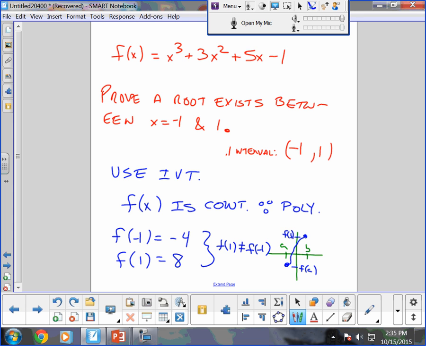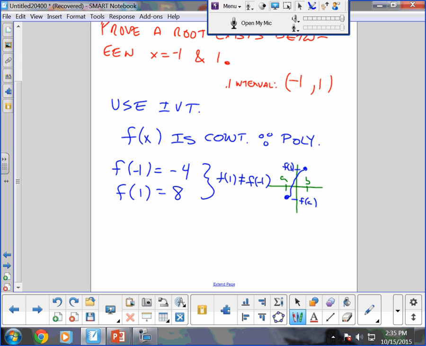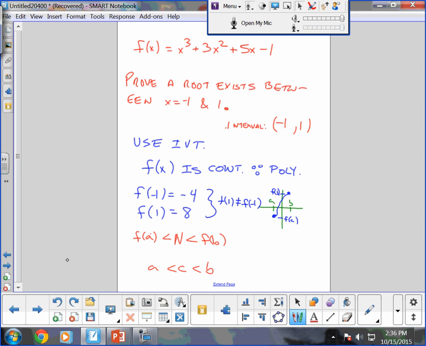So guess what? We now know that there exists a number n, and I'm going to write this in a paragraph next, but I'm going to do it as statements first, that n exists between f of -1 and f of 1, such that c exists between a and b. Or, in general terms, f of a and f of b. This time what we're trying to prove is a root. A root is 0. Is 0 between -4 and 8? Absolutely. So we know now this exists. Now we just have to say why we know.